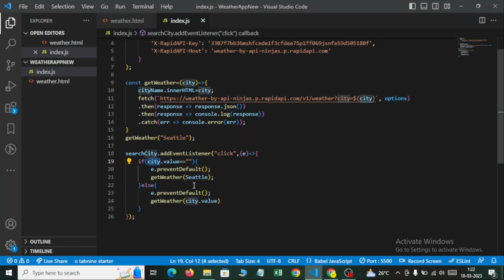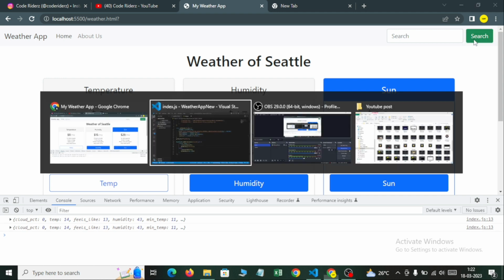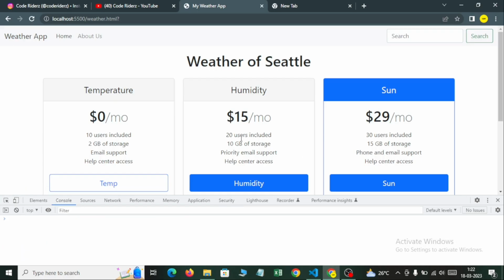Okay, so I need to put this in a curly brace. Again we will search, empty search, so we will get Seattle. Now this part is working.